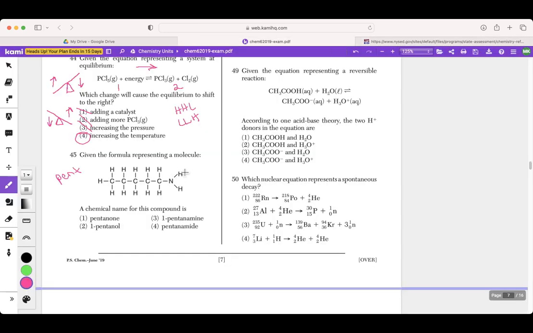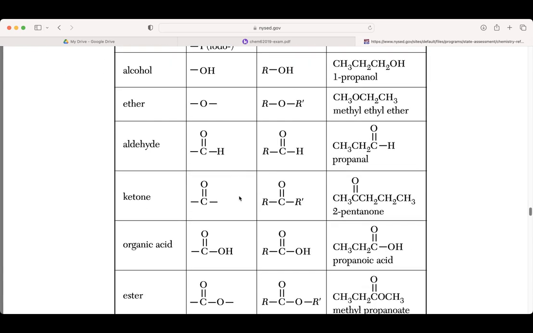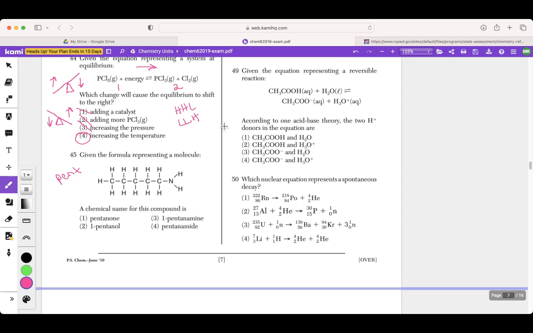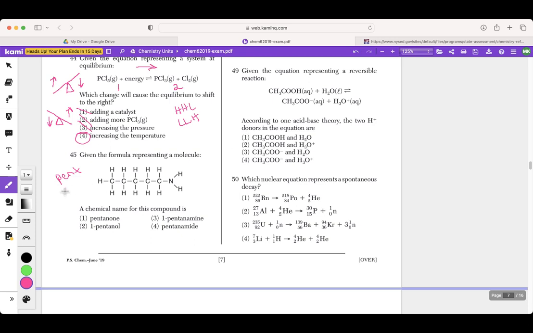Also, we have a functional group. Functional groups are identified as anything that's not a hydrocarbon. So if I see a different element than just carbon, there's a functional group. So I have this nitrogen here bound with the H's. If I look on table R, I'm going to look for the one with nitrogen. And it's either amine or amide. But amide needs an oxygen. I don't see an oxygen here. So we know it's an amine, which means, according to this table, it has to end in amine. So I'm going to write amine, it has to be in the name.